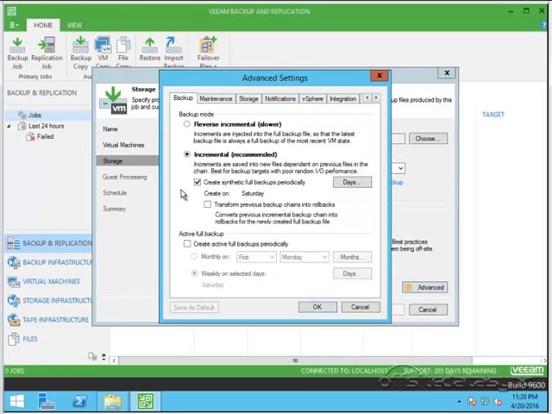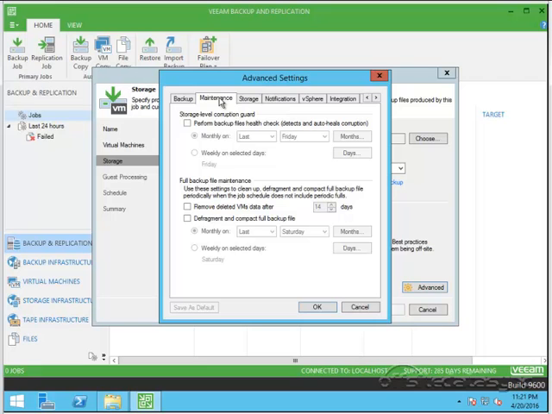This first screen is where we can set up what type of backup it is. If you want more information, please see our video on backup types and their explanations, as it does get a little technical. There's also an option at the bottom to periodically force it to do active fulls. By checking the box, you can then set a schedule on which it will perform full backups.